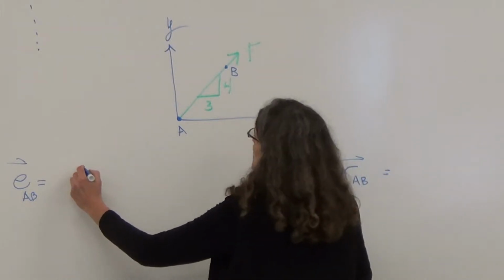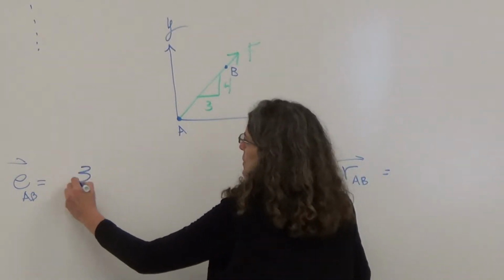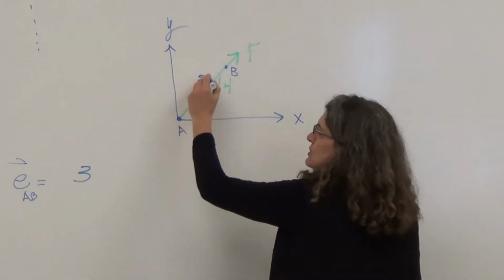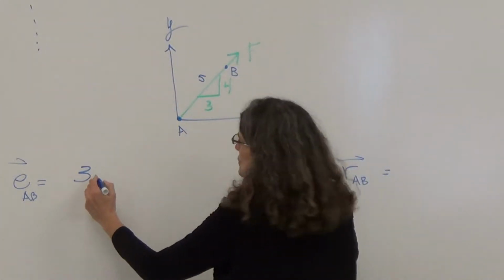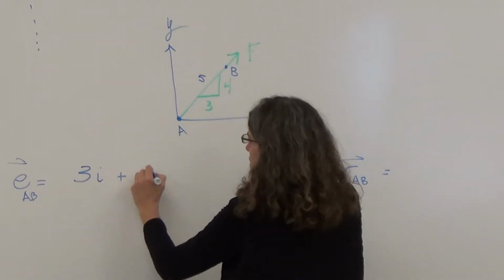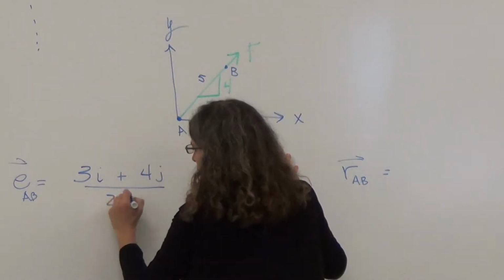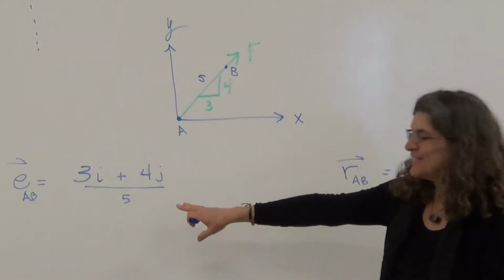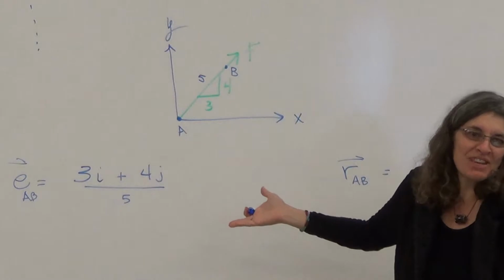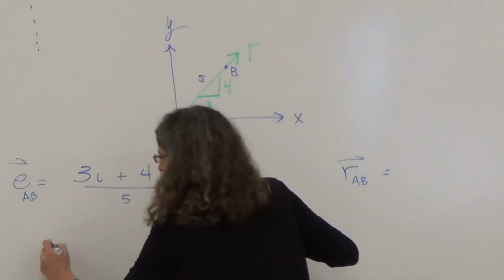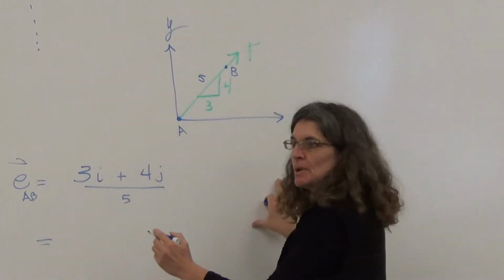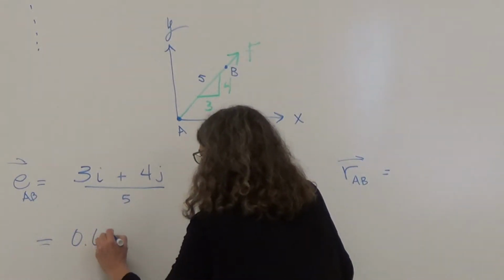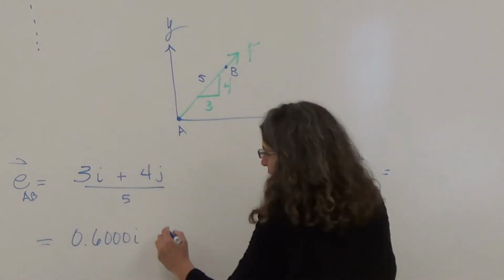It will be 3 over 25 and 4 over 25. Okay, and it's actually not over 25 because it's going to be a 5. So could I write it like this? This way I'm only writing 5 once. Just saves me a little bit of time. And what does that turn out to be? Somebody give me the number. Jack, give the number. 0.6i plus 0.8k. Okay, and I'm going to put 4 decimal places.